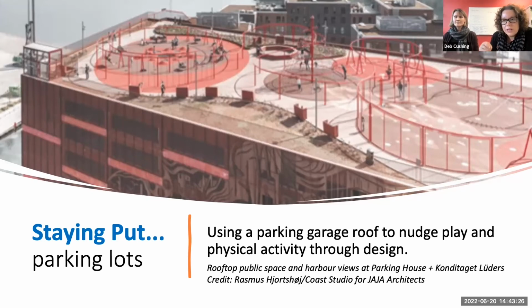A lot of cities post-COVID, or living with COVID, in Paris and in other places in Europe are actually taking back parking lots and giving them to communities, asking them to redesign and vote on what they would like them to be. Can they be places for gardens, for kids, for elders to sit and be? This is an example here. You can see the top of a parking building is a playground with a great view, and it's a space for exercise and for gathering.